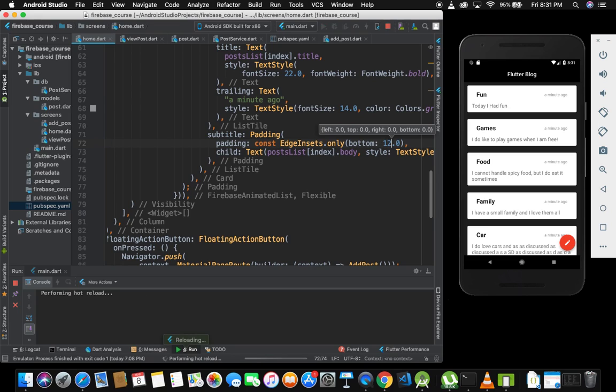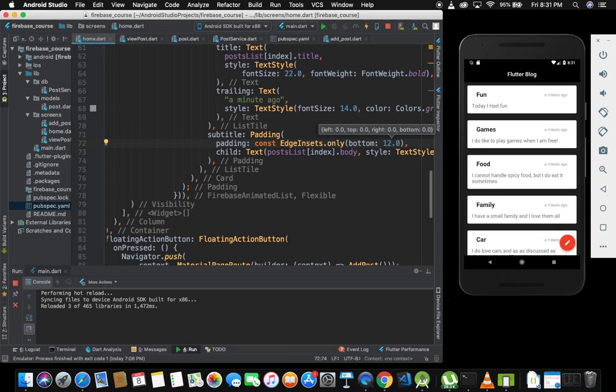Let's do something like 12 padding, or 14. Okay, I think it's good enough.